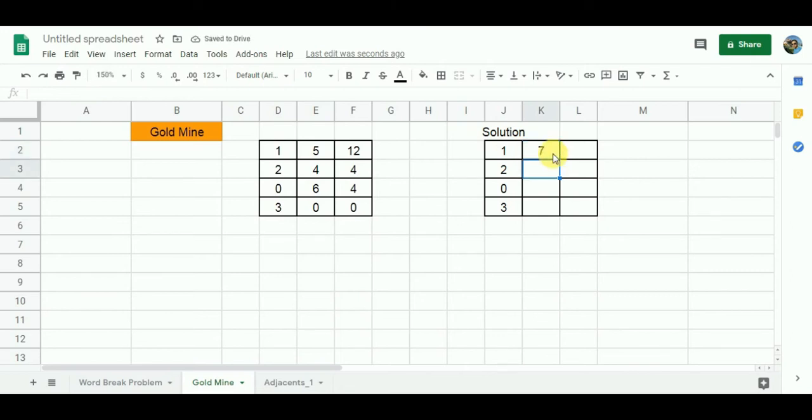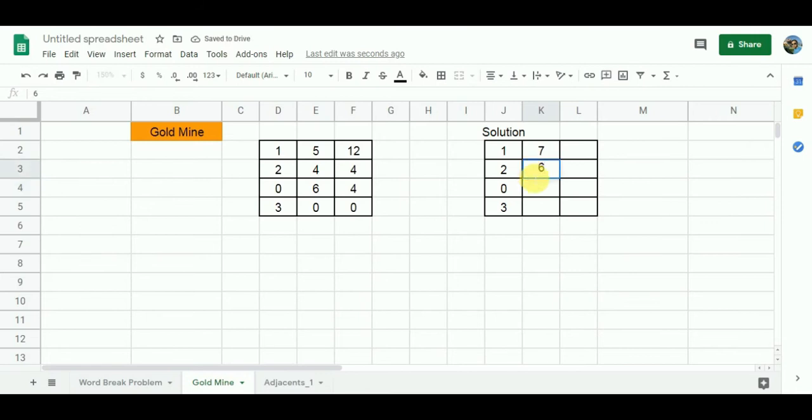Cool. All right, now let's consider this cell. There are going to be 3 cases now, because you can move from this cell to this cell, you can move from this cell to this cell, but you can also move from this cell to this cell. All right, 3 directions as per the condition. Let's see what happens when we move from this cell to this cell. It's going to give me 4 plus 1, so let me put 5 over here. Now if I move from this cell to this cell, it's going to give me 2 plus 4. The answer is going to be 6. Since 6 is greater than 5, it's going to be 6.